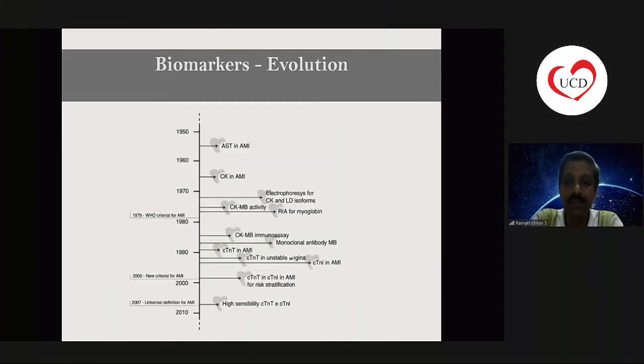So coming to the biomarkers, this is how the biomarkers have evolved over time. I think after the 90s, it's only troponins. For all practical purposes, always troponin. And almost after 2007, it's almost always high sensitivity troponin. Many of you know how you are using troponin. All of you should know which brand of troponin you are using and what is the sensitivity and specificity of the troponin assay that you are using in your hospital, whether it is a quantitative or a qualitative assay, and whether it is actually a high sensitivity troponin. So all of you ask yourself, what is the difference between troponin and a high sensitivity troponin? Let us go into that in detail.